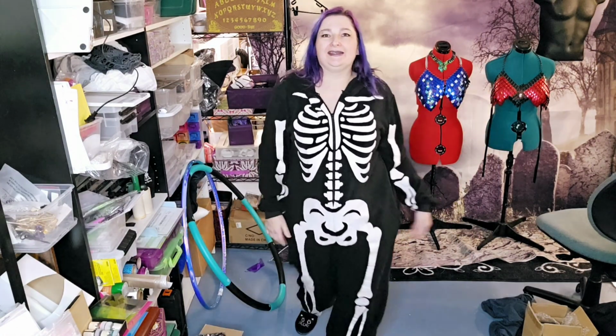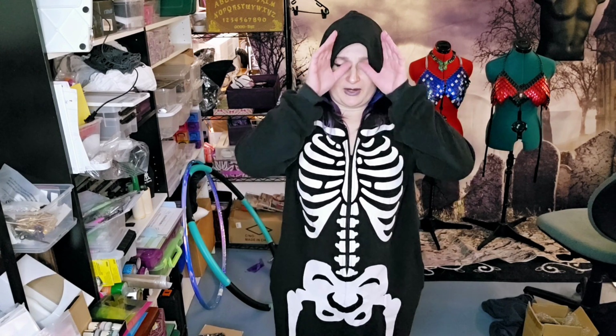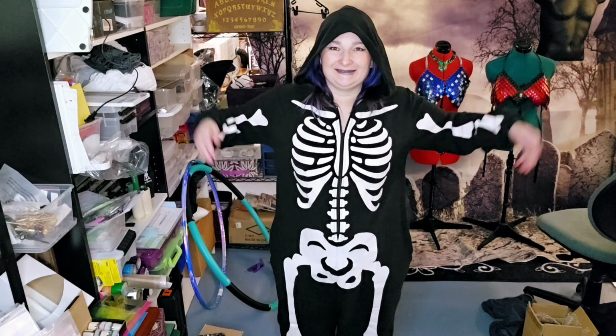And here is the onesie. How cute is that? I mean, totally worth $7, right? The only thing I hate about onesies is it's annoying whenever you have to go to the bathroom, because you gotta pretty much strip out of the whole thing. But since this is something I would just wear at home, that's not a big deal. It's when you wear things out in public that I really hate that. But it fits great. Alright, so that is everything I have for you guys today.